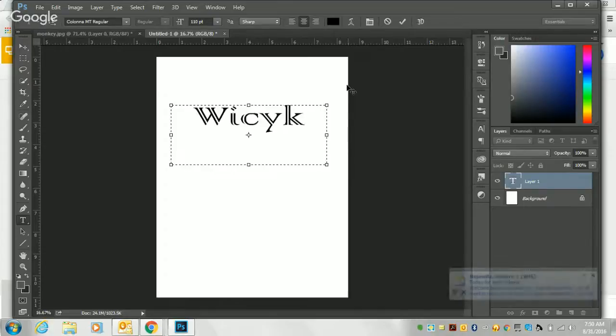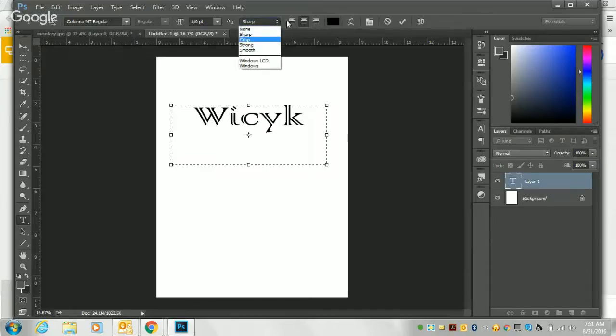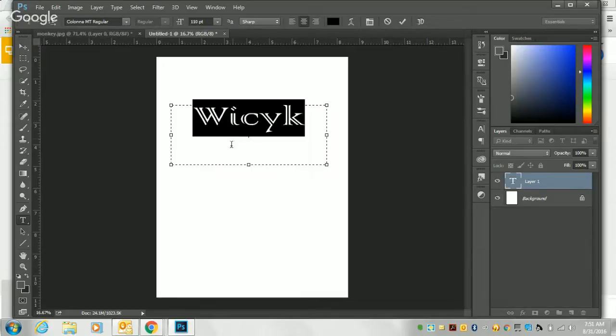So just like any tool that you click, this one has its own type of options at the top as well. So you've got your spot for your font. Is it going to be bold? So the style of it, the size of it. All right, left text, right text, justified or centered, color, arch, all that type of thing. So what we're going to go ahead and do is let's go ahead and select our text. There's a couple ways to do that. If you're inside your text box and you want to select everything, you hit Control A. Control A means all. All right. You can double click and that'll highlight a word, or you can just click and drag.